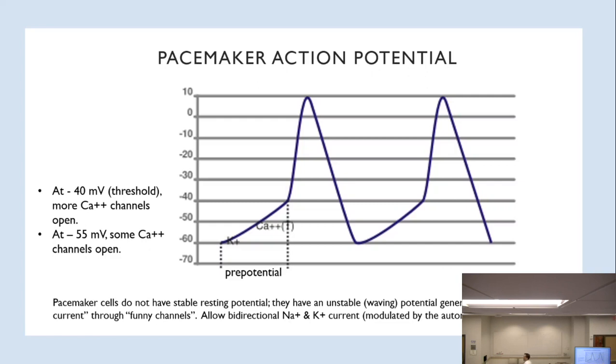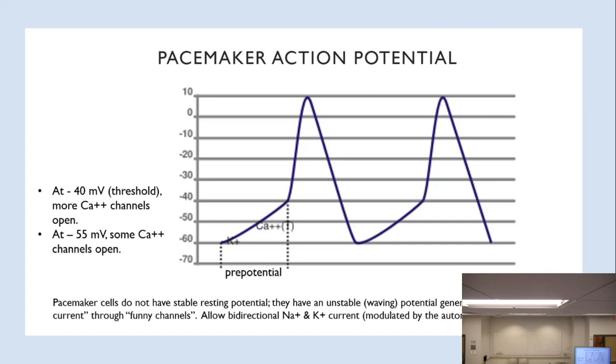Now this is the other type of action potential. This is the pacemaker potential. And as we said before, there is no resting, there is no stable line at any moment. You have some channels that will let some sodium and potassium move in and out at the same time, creating this slowly increasing, waving potential. There is a phase that, instead of being called resting membrane potential, is called pre-potential.